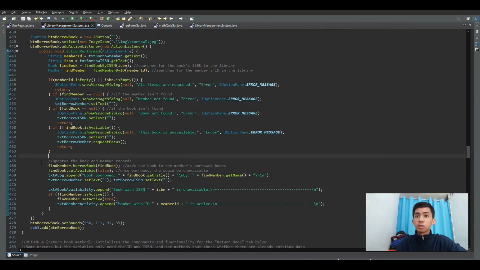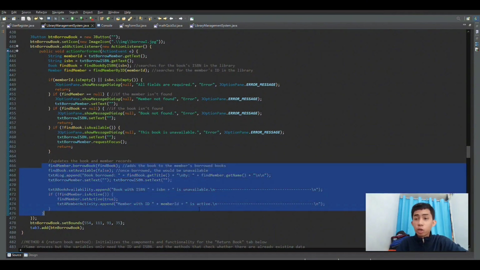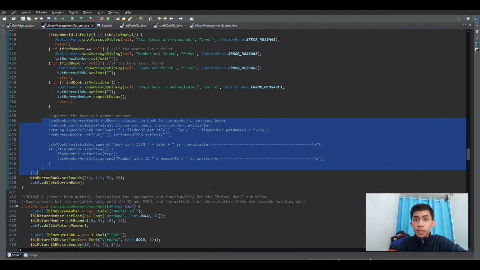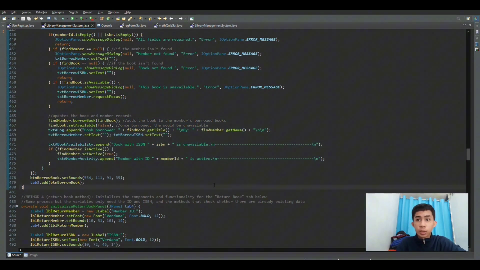After that, it adds essential data to the text areas, txtaLog and txtaBookAvailability, in order to record the availability of books and borrowing activities. This code segment updates the book availability status and logs relevant information about book availability and member activity in the respective text areas. It also activates a member if they were previously inactive and logs this activity.